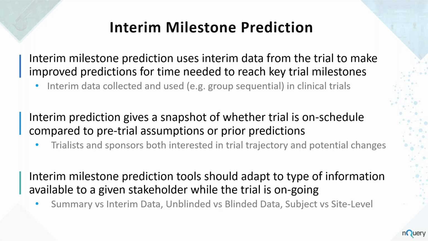So if we are using interim prediction, using the real data that becomes available as we go through our trial, then why wouldn't we use that information? That's one of the many reasons why we do this, to improve our milestone prediction. If we're doing interim analysis in a group sequential design, for example, we're already looking at the data, or at least the data monitoring committee is. And one additional piece of information that they might provide is not only whether we choose to end the trial early or not, but perhaps also roughly an estimate of how long the trial is going to take to complete based on the current trajectory.